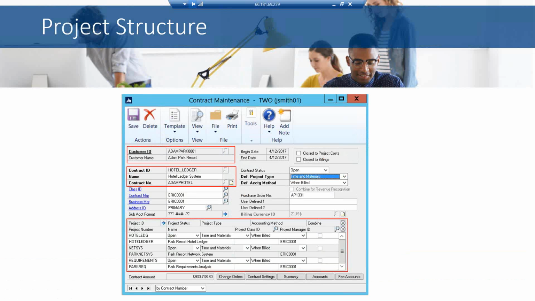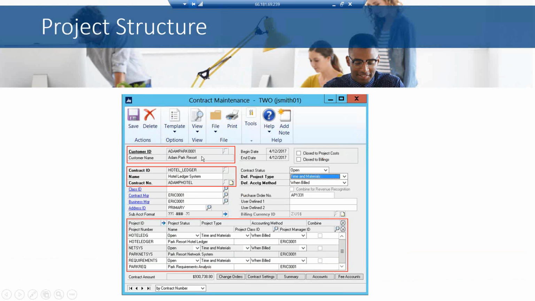Or we may have one of our consultants that may work with multiple customers during a week, whether it be a support interaction or a new implementation of Dynamics GP. And so we can actually set up our individual customers and assign projects to those individual customers.